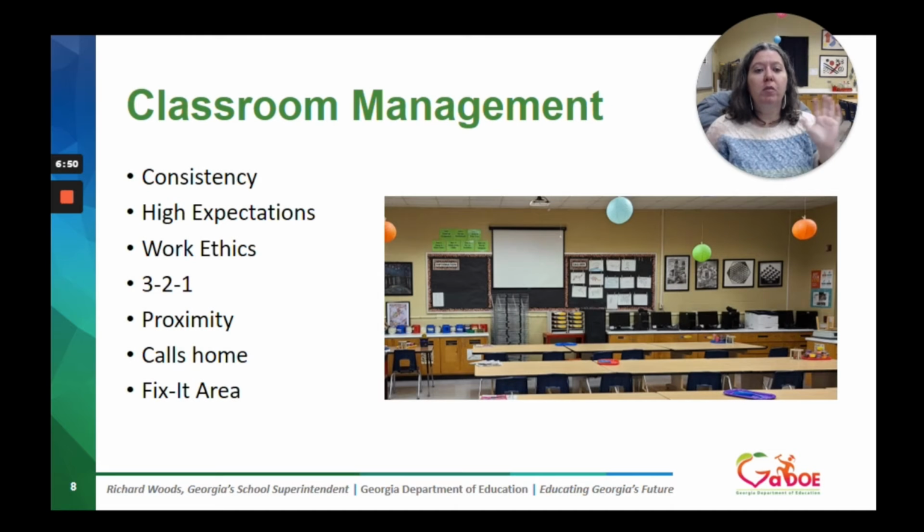So once I've done all this preliminary work of establishing all of these things, I can focus on managing just the problems that come up. The two biggest things are to have really high expectations for your students, right? Most of them are going to live up to this. And consistency, right? Especially with middle school students. You've got to be consistent and fair. If you aren't fair or you're inconsistent, they will call you on it. And you're going to lose their respect really quickly.